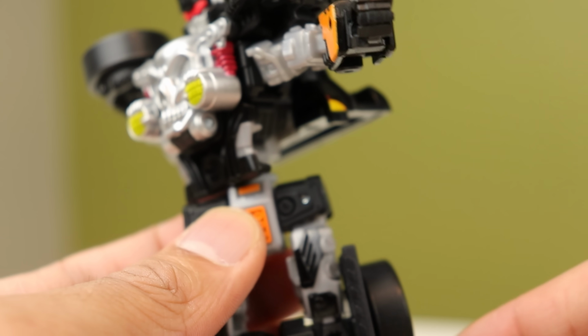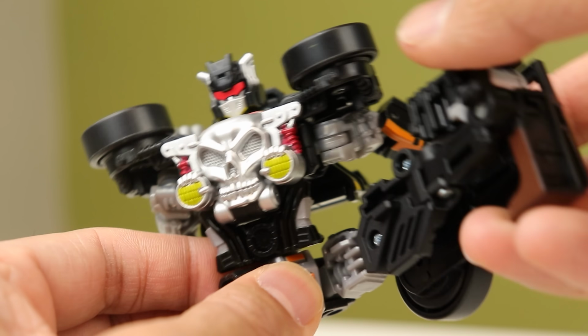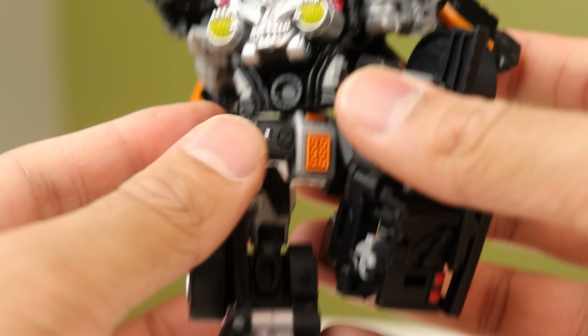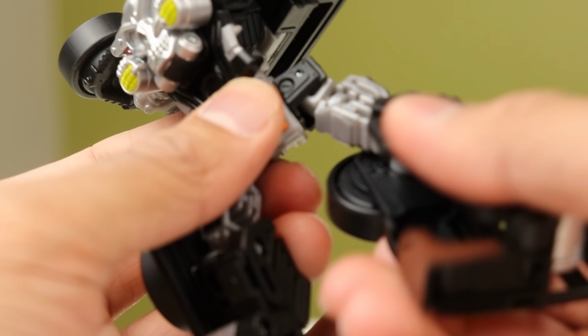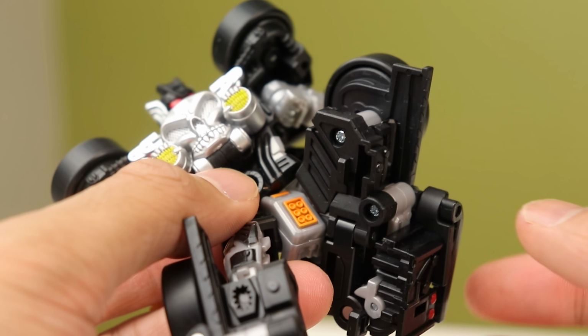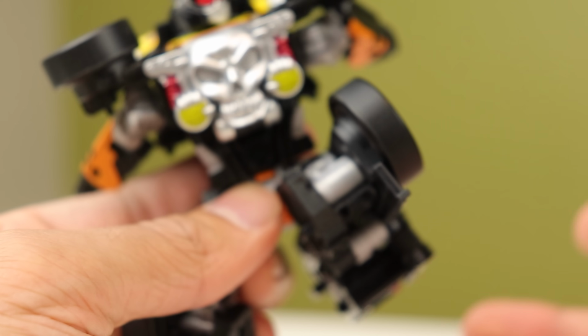However, if you rotate the waist just enough, because of the gap, this is where the fists go, by the way, but because of the gap, you can now get the leg to go all the way up. So you can, and his knee bends really deep, so you can get him into some really, really good kneeling poses like that, which I think is awesome. You do have your thigh rotation, and like I said, the knee can bend literally all the way because of transformation, and there's even a gap here for the crotch, so you can get that leg very high up.